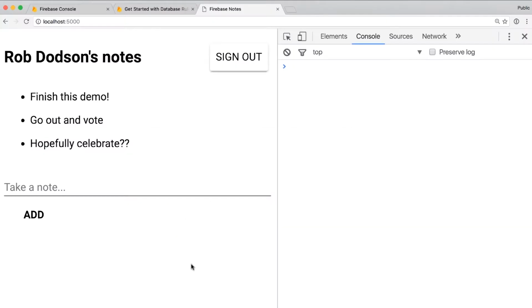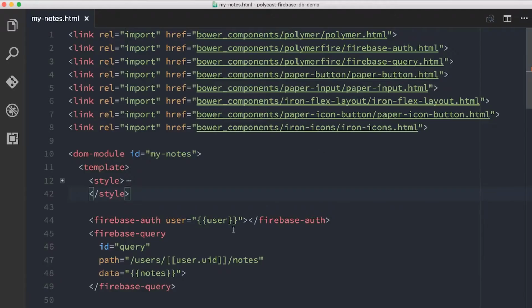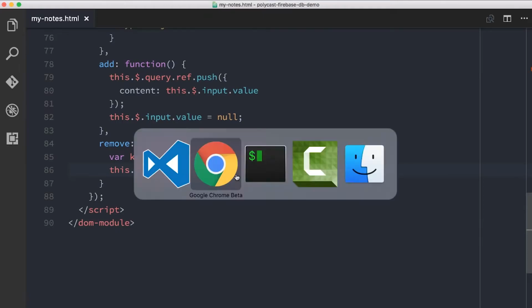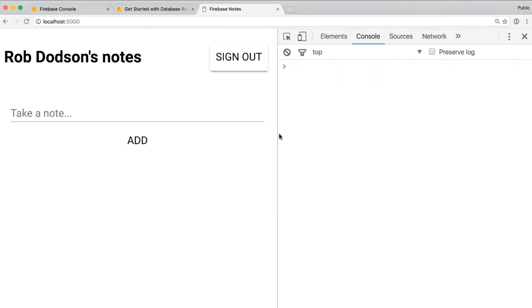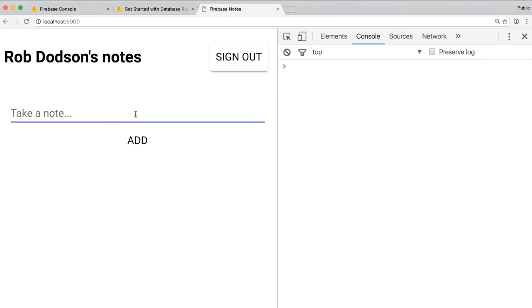Go back to the Chromes, refresh the page, and now we have our notes showing up here. We've got these X's showing up here, and I can go and X them out, and oh, whoa, we got an error. This $query.child remove is not a function. What? Let's see what I typed wrong here. I need to have ref.child. Let's try that again. Refresh the page, and we will, boom, start deleting items. Yeah. And we win.